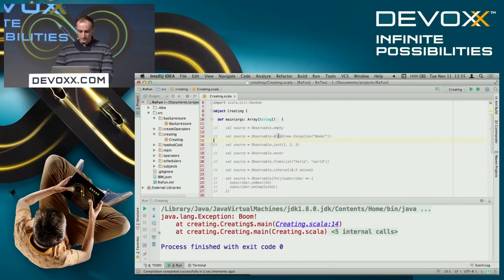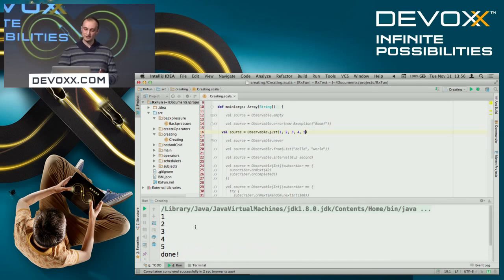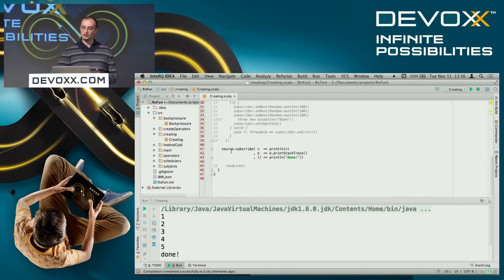All right. The next example is a bit more interesting, I would say. Here we have Observable.just, and this is basically like a varargs parameter that we pass in. So this can be 4, 5, whatever. And these can be any types of objects. They just have to be of the same type, because we're type safe and we have observables of type T, not observables of anything. So this emits 1, 2, 3, 4, 5, and then prints done, because now we have emitted 5 items. onNext of the subscriber has been called 5 times, and then the print function.